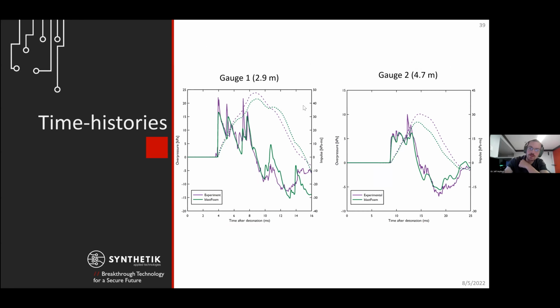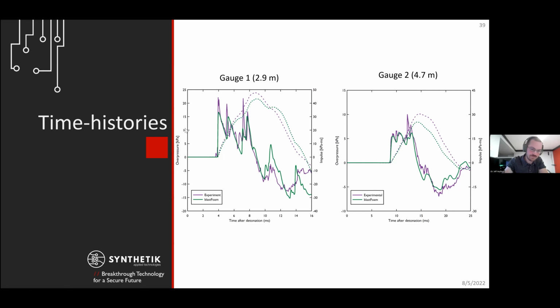I assume, correct me if I'm wrong here, the solid lines are going to be the overpressures, and the dotted lines are actually impulse. So we have overpressure and impulse, and they're different, which is why the impulse tends to be slower. It's basically just the integrated overpressure, which is why it does increase slower. The scale for impulse is on the right side. If I'm misunderstanding that question, please correct me.